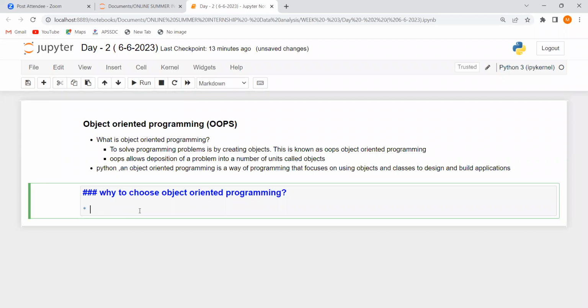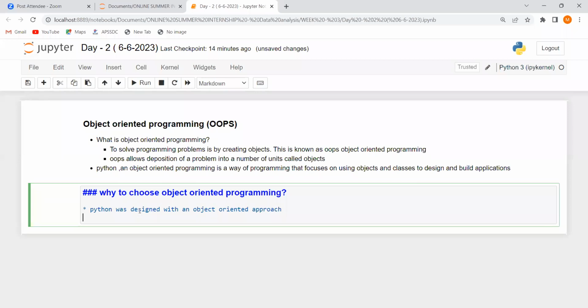Okay. What else? Python was designed with an object-oriented approach. Okay.